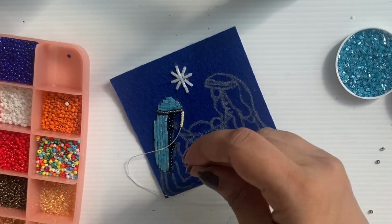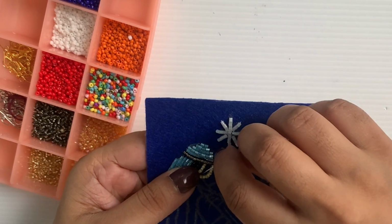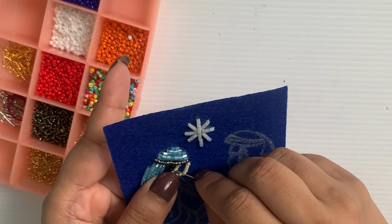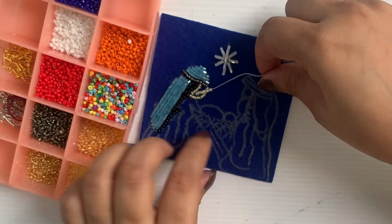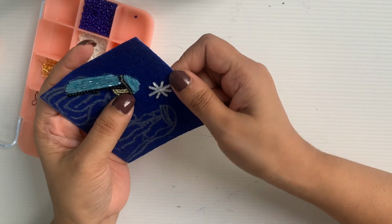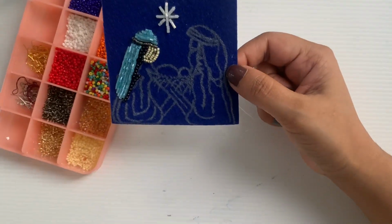So I'm using whatever colored beads I had at hand. Definitely anyone who does beading projects more would have more variety and better kinds of beads, but this is more of a hobby for me. I have recently started doing beaded work, and I'm using a combination of seed beads and these pipe beads in various colors. I think the colors look really beautiful, and the face of Mother Mary is almost done.